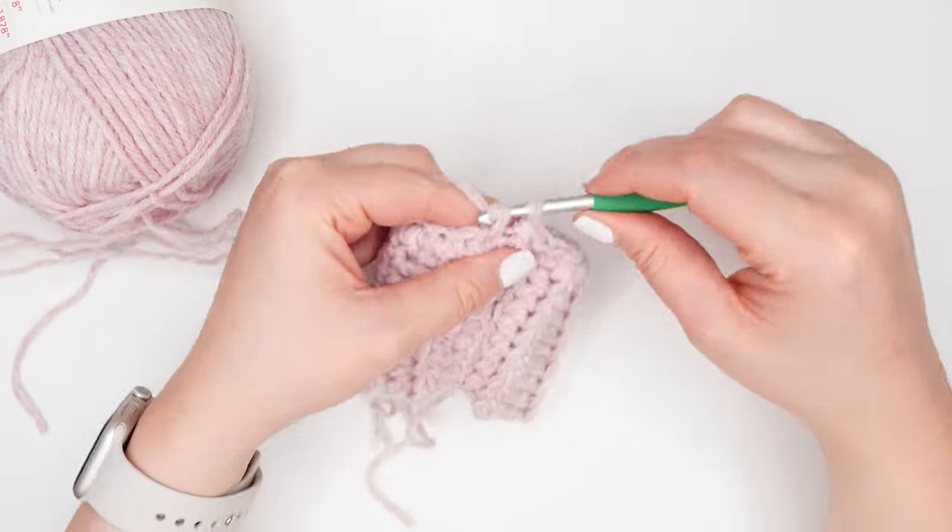I've just completed round six — let's try on our mitten. Our thumb should be sticking out just the tiniest bit from our thumb hole, about level with our thumb. We're now ready to begin the decreasing in round seven, which will be the last round of our thumb. Make a single crochet decrease over the next cluster, then a double crochet decrease over the next cluster. Keep alternating between single crochet and double crochet decreases over each cluster. At the end of the round you should end with five stitches remaining.